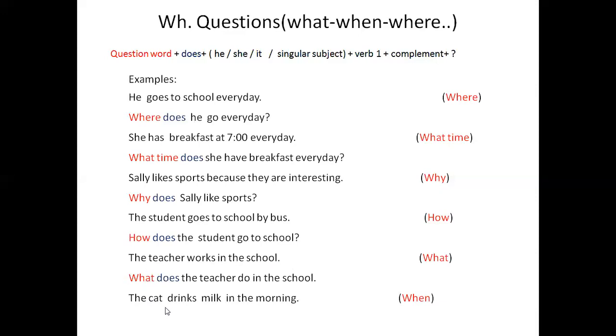Like that. The cat drinks milk in the morning. The question will be, when does the cat drink milk? Again, we use the question word when. We used the helping verb does. We used the subject the cat, which is a noun subject, not a subject pronoun, and it has two words but refers to one thing. And we used the verb drink without s, and we put the rest of the question and we cut the answer, which is "in the morning."